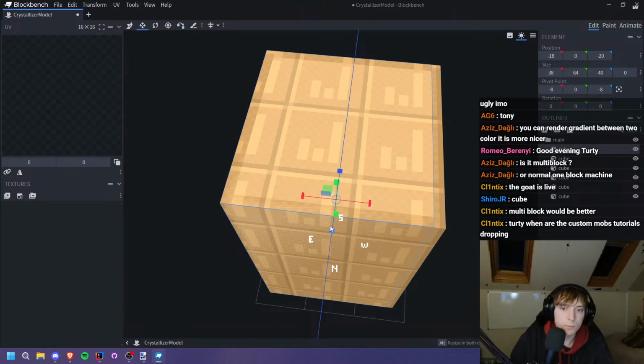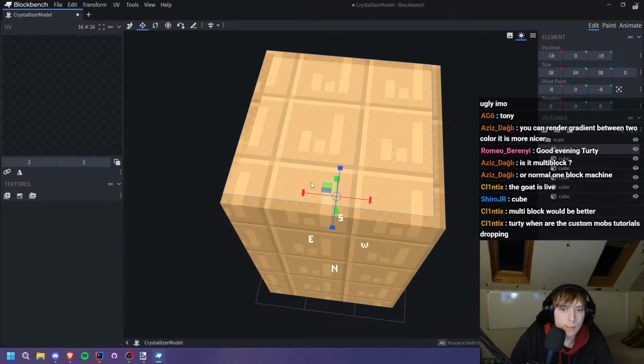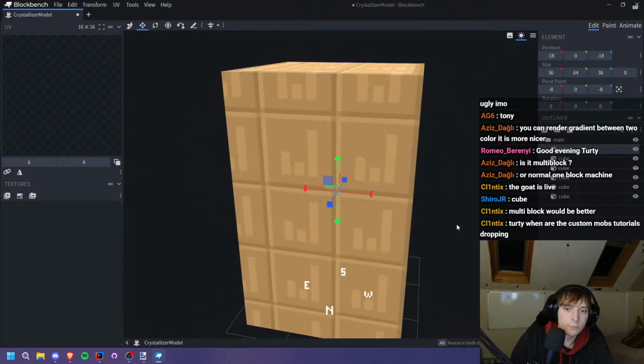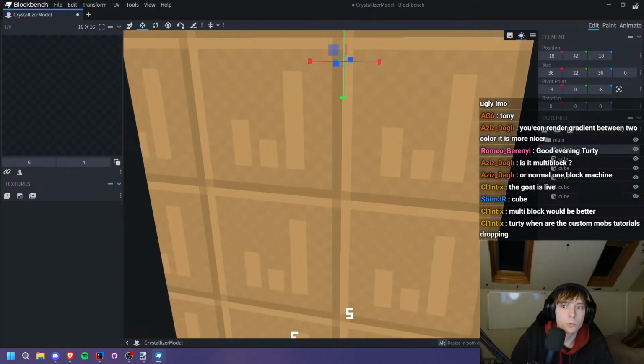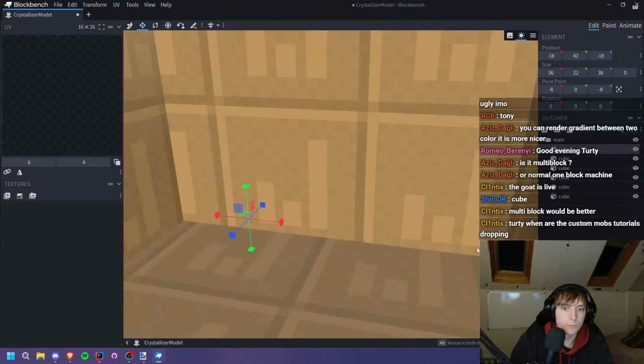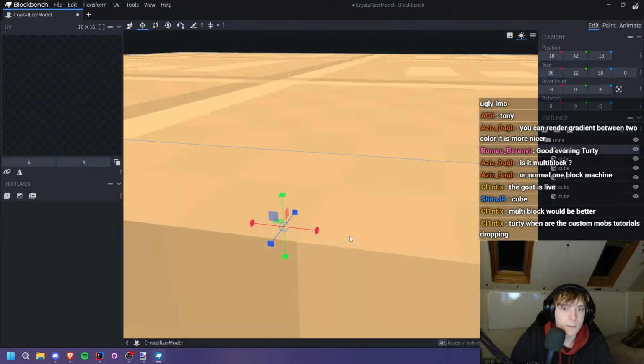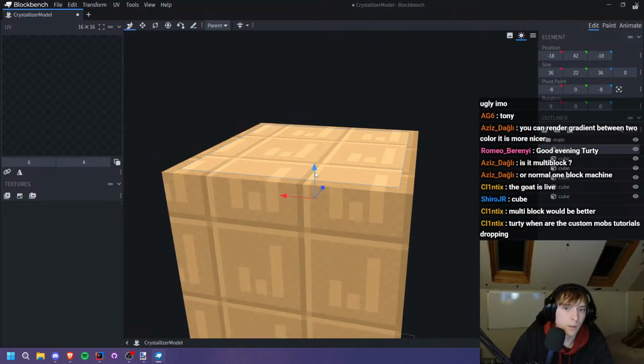When are the custom mob tutorials dropping? Probably, unfortunately, never. Or at least never for 1.21, I don't think. I mean, especially since 1.22 is going to be releasing like when is it?